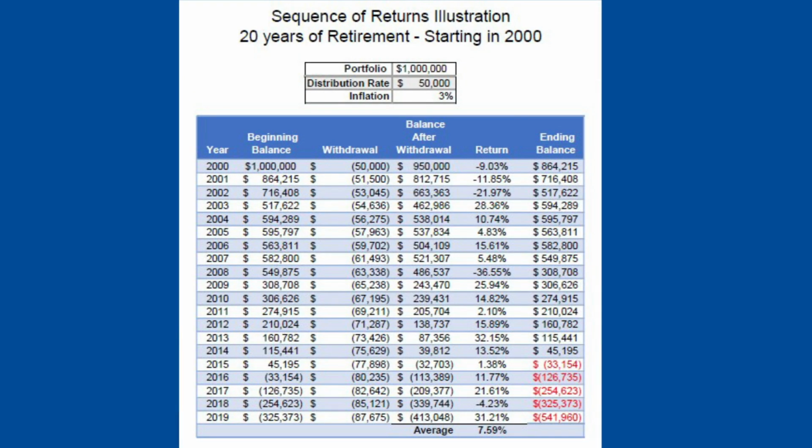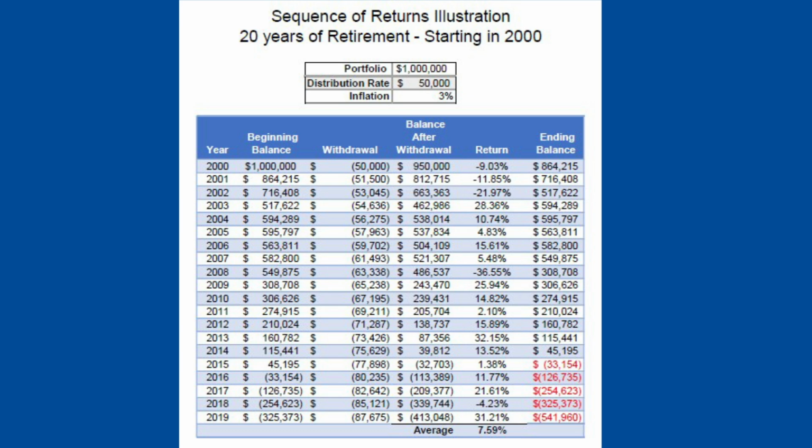Starting here, let's make the assumption that you retired in the year 2000. You want to generate income for 20 years. As we remember, the year 2000 was a negative year, 2001 was negative, and 2002 was negative. It was the first three consecutive down years in the stock market. You'll see under this illustration, starting out withdrawing $50,000 a year, and then we did add inflation, that you will run out of money 15 years into your retirement, in the year 2015. So certainly not the outcome that you were looking for. The average return during this 20-year period was 7.6%.